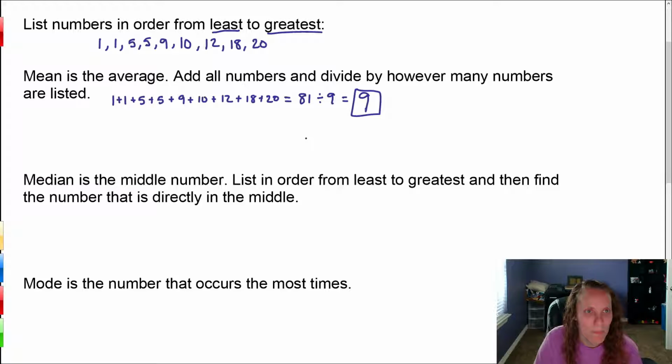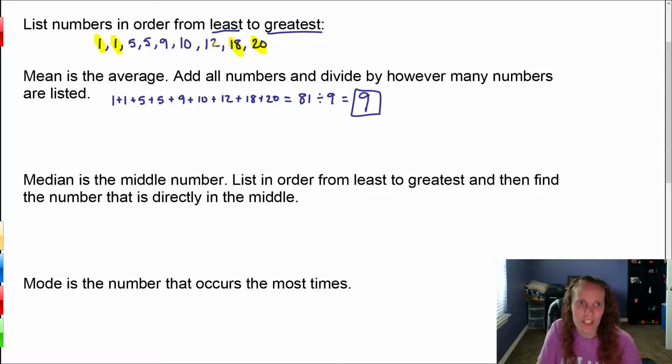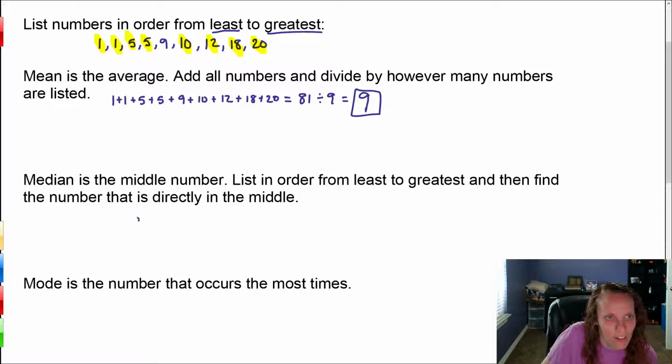The median is the middle number. So we're going to take the list of numbers from least to greatest, which we already did. And then we're going to try to figure out which number is actually in the middle. In order to do that, we're going to look at this list of numbers and start crossing off first, last, knocking off a number each time until we figure out what is the very middle number. At this point, I've taken off 3 numbers in the front and 3 at the back. So let's do 4 and 4, which now it looks like we ended up with a middle number, a median of 9.